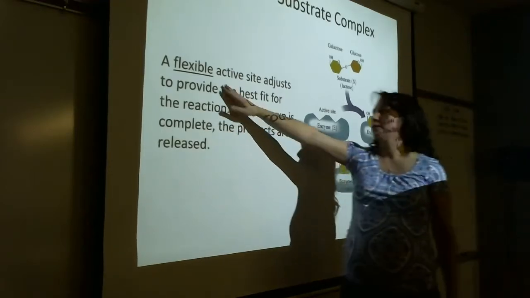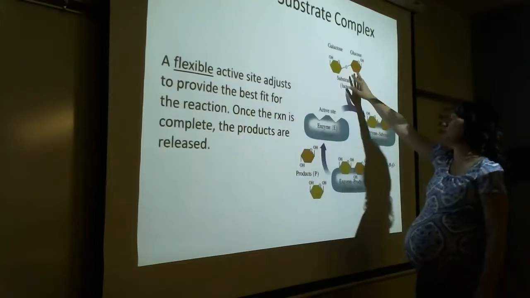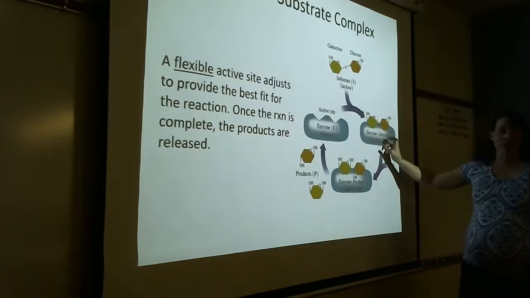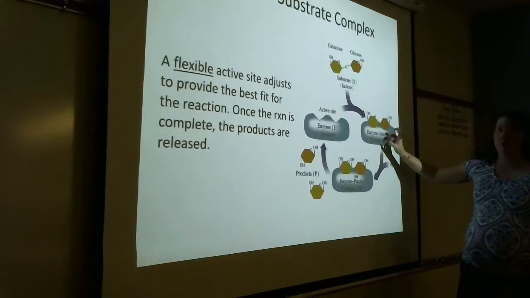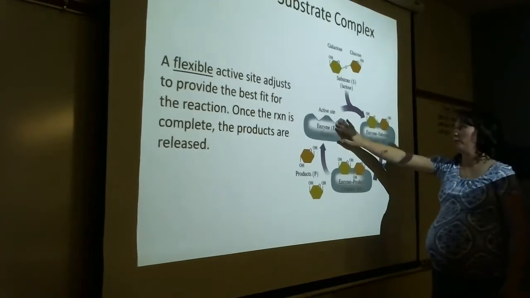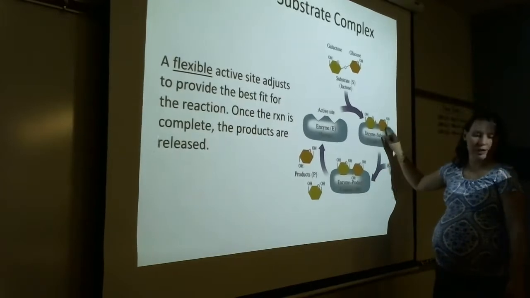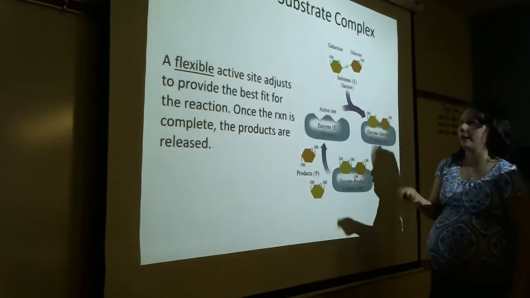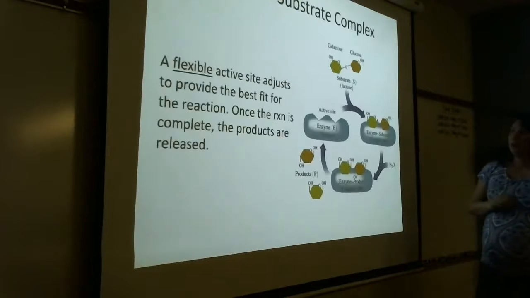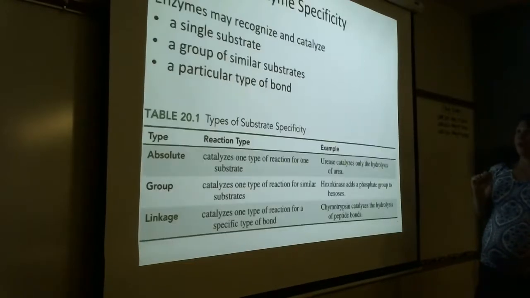So it is flexible. And again, when the substrate comes in, it creates a conformational shift. So it actually changes the shape there. That's what we mean by flexible, right? So it looks like a triangle, now it's kind of got that different shape. So don't think about it like a lock and a key. Flexible, can anything go in there? Well, that's what we're going to talk about in just a second.